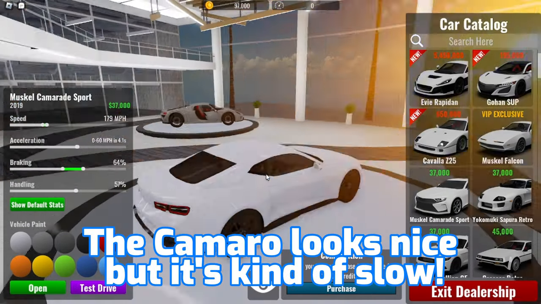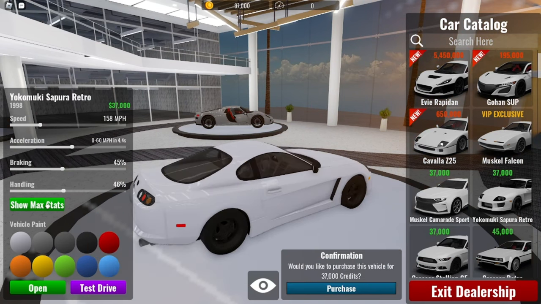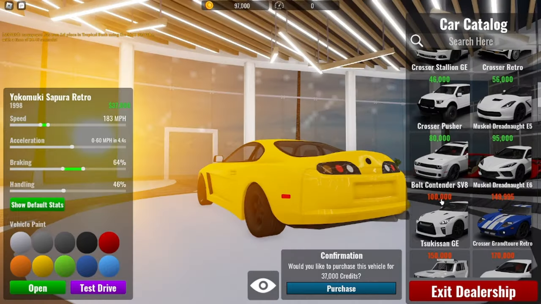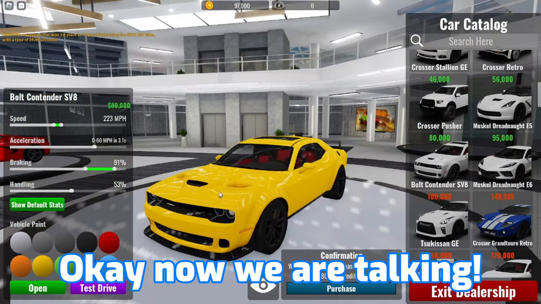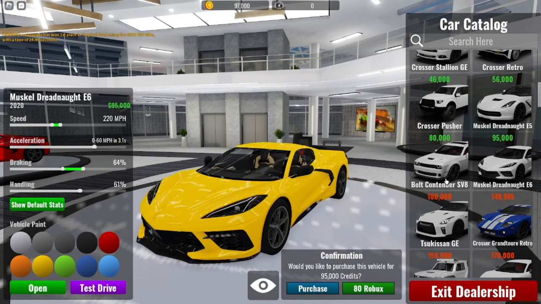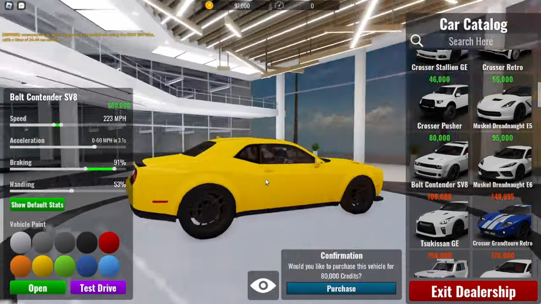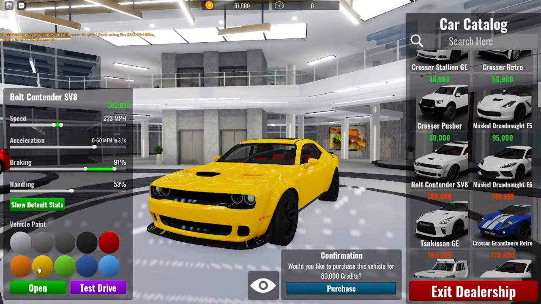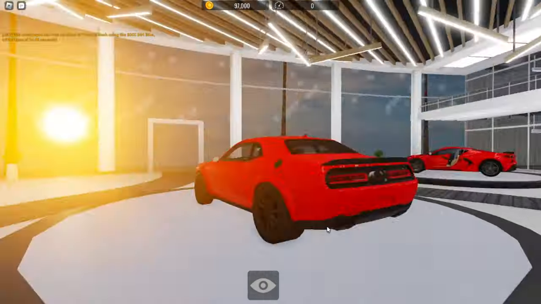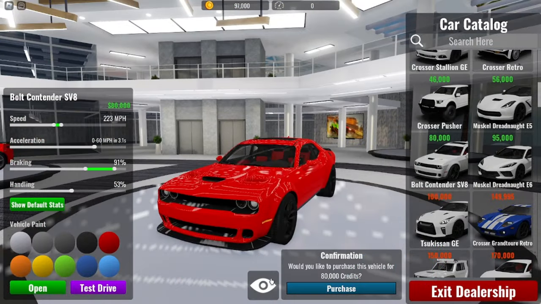The Camaro looks nice, but it's kind of slow. Same with Supra. Okay, now we are talking. The Challenger is a good car we can start off with. But Corvette is also good. Which one, though? The Challenger it is.